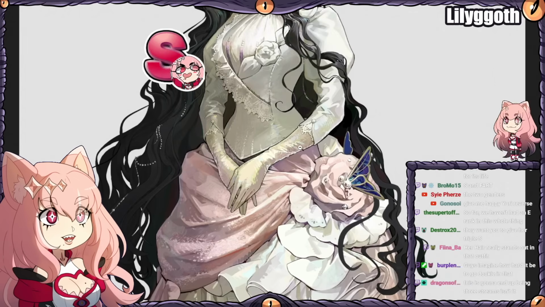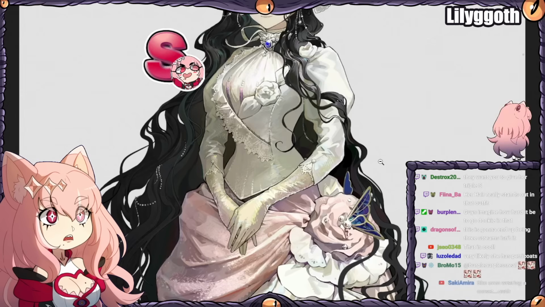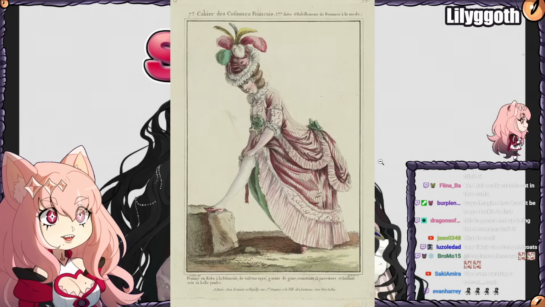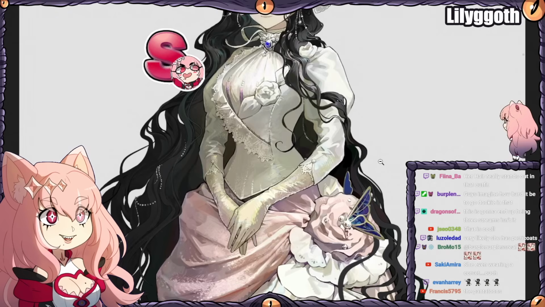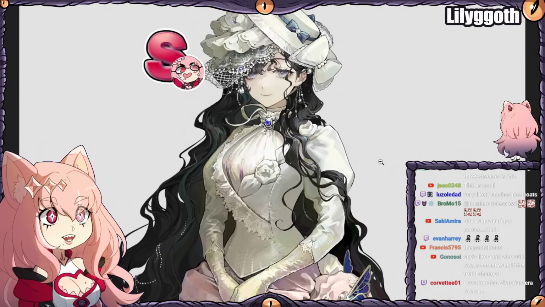She is wearing the jacket, the shirt underneath the jacket, a first petticoat, a second petticoat, probably hoops. She is wearing a chemise. She is wearing a corset. She is wearing stockings, ribbons on stockings, and that's it. She is wearing about 8 to 9 layers of fabric on her person for this outfit alone.